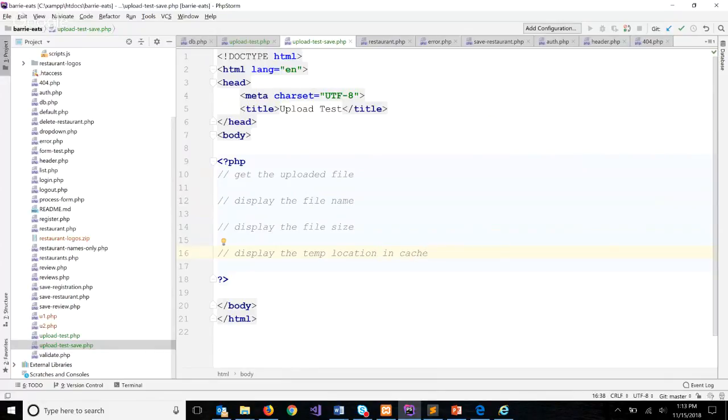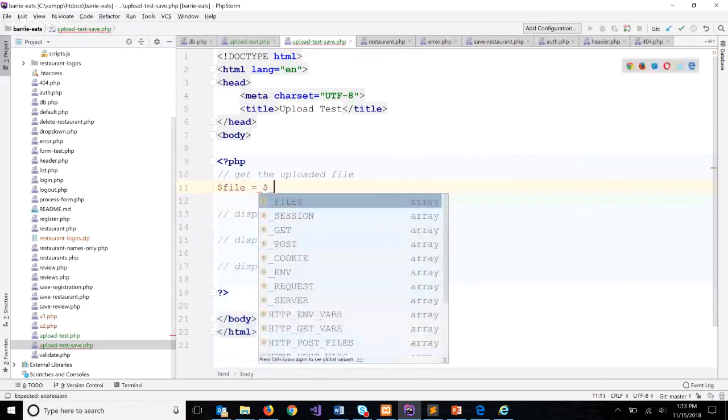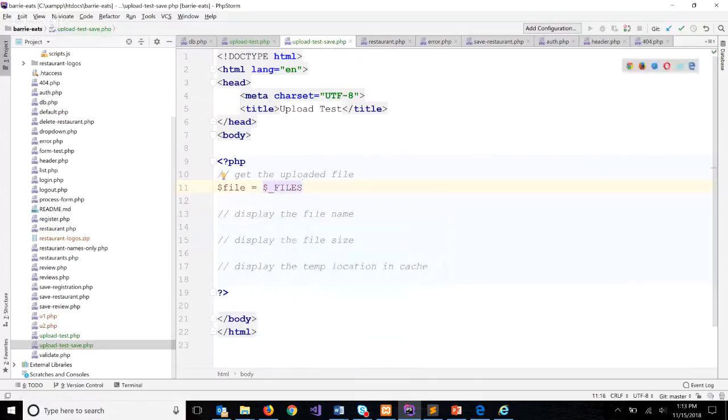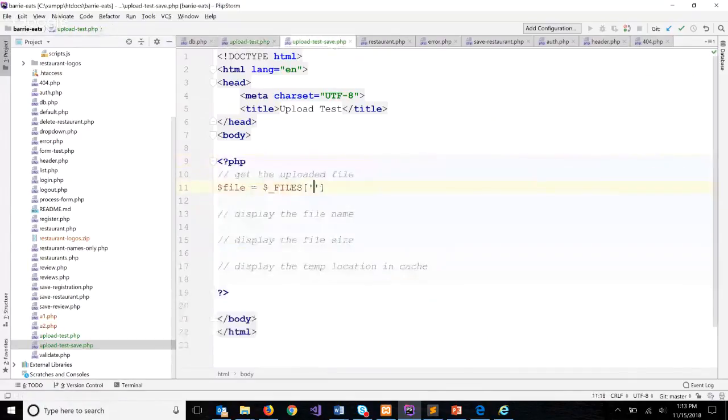We'll start here. We'll come back and we'll deal with the file type in a minute. To get the uploaded file, I'll just create a variable file. We're going to use the files collection. We've used this before. So instead of post, we're using the files collection, and we are referring to our test file.